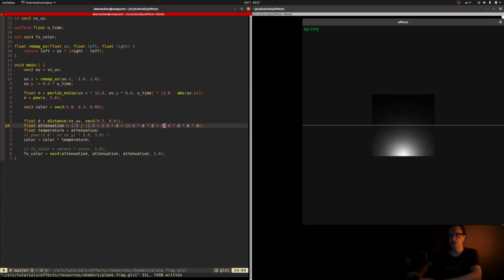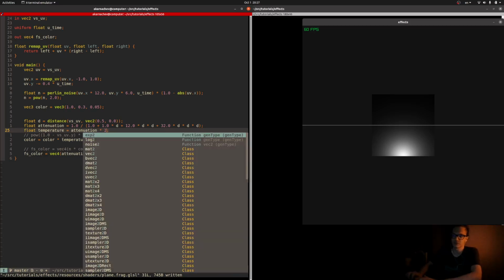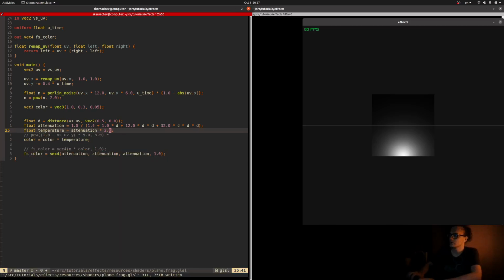Okay, let me say temperature is equal to attenuation, multiply it by some, I don't know, some value. Yeah, and I need to temperature 0. I have only 3 minutes left.